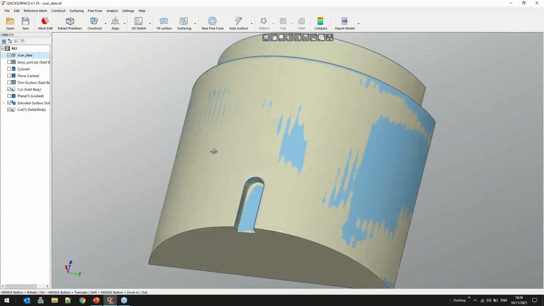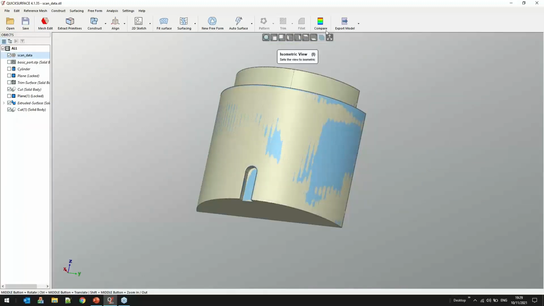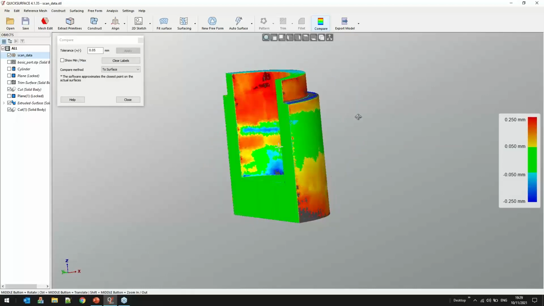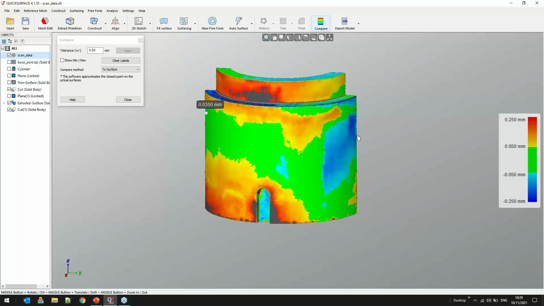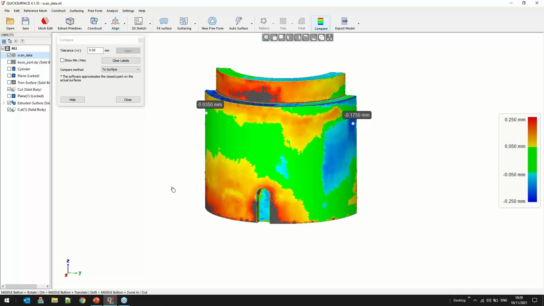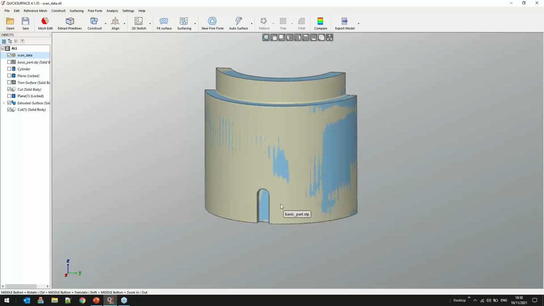Let's see the scan data. As I said, you can always press the compare button. This is a basic compare functionality that you can use if you bring in scan data, if you align it to the scan data. You can just pick some labels here. And then if you want to send this to your customer to report the accuracy of your work, you can always just select analysis and snap this to the clipboard. What it does, it just creates a new image, which you can put in Word or Excel, and you can create reports and so on. And this will help you a lot to create really accurate results.